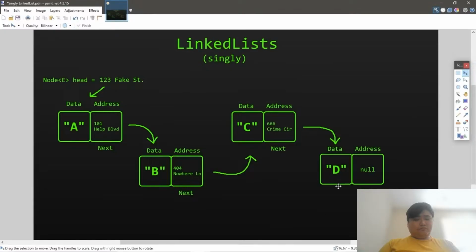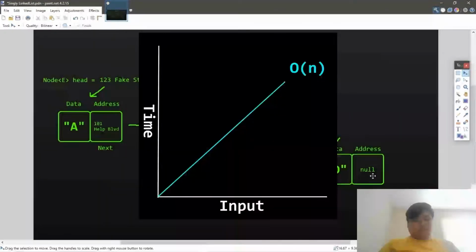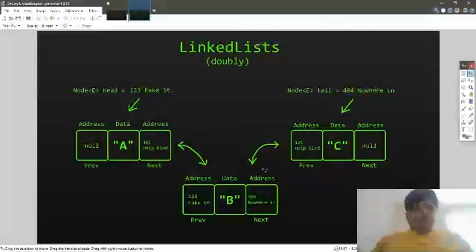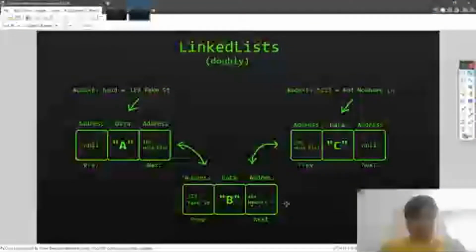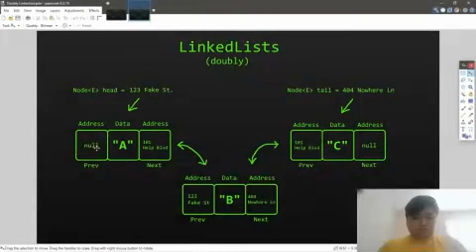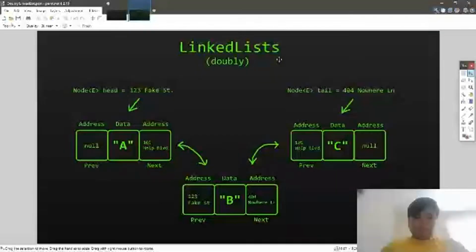To locate an element, we need to begin at the head and traverse the list, which would take linear time. A doubly linked list requires even more memory to store addresses in each node, not just one, which is the case with a singly linked list. One address for the next node and another for the previous node in our chain. The benefit of a doubly linked list is that we can traverse it from head to tail or from tail to head in reverse. Each node knows where the next and previous node is, but the downside is that a doubly linked list uses even more memory than a singly linked list.